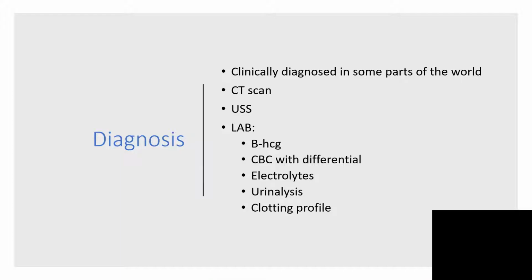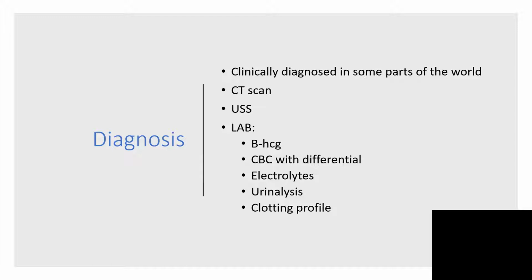How do we make the diagnosis? In many parts of the world, it is clinically diagnosed. From the history of pain, before nausea, vomiting, or anorexia, periumbilical pain localized to the right iliac fossa, you do your Rovsing's, psoas, and obturator tests, and you make your diagnosis clinically in many parts of the world, particularly where the facilities to do other things might not be available. They can just go ahead with appendectomy with clinical diagnosis.